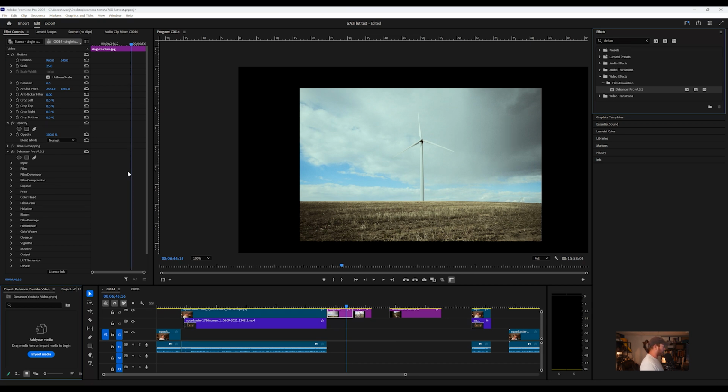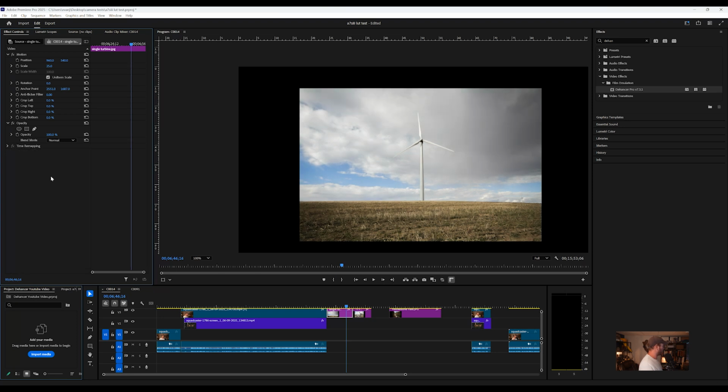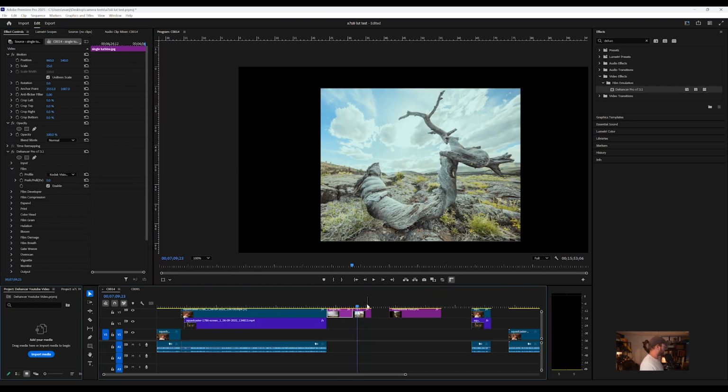For still photography, for some reason I'm more open to emulating film than I am with doing it on digital movies. I don't know why that is. I'll have to do some soul searching, but this looks good to me. And so I can come through here and play with some different ones. I like the 50D. Yeah, that looks really cool. So there's the after, here's the before. Yeah, pretty cool. This looks great with film emulation. I might save this. And yeah, it's just cool that you can do this on the iOS.